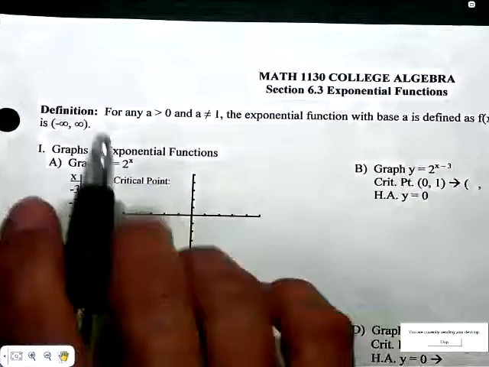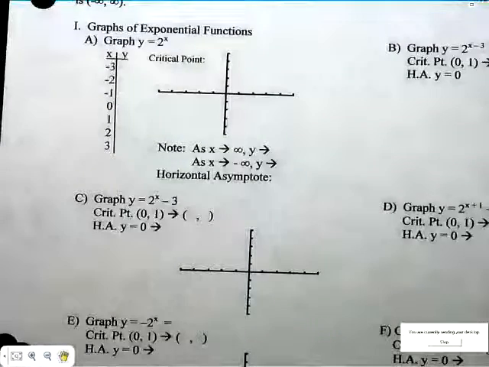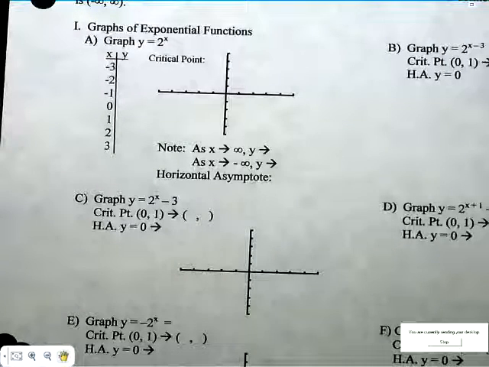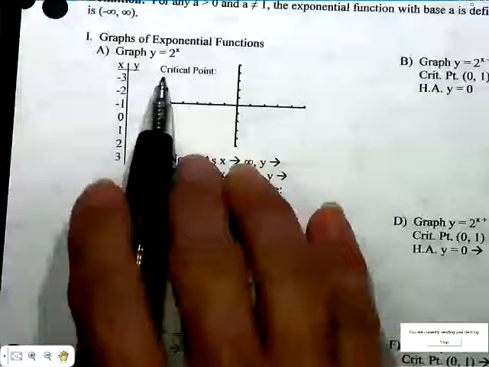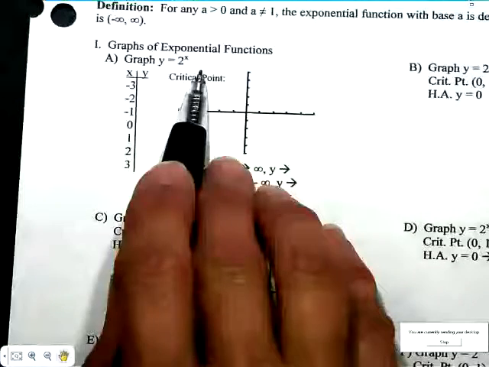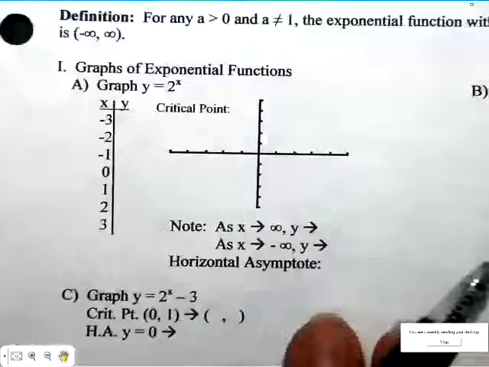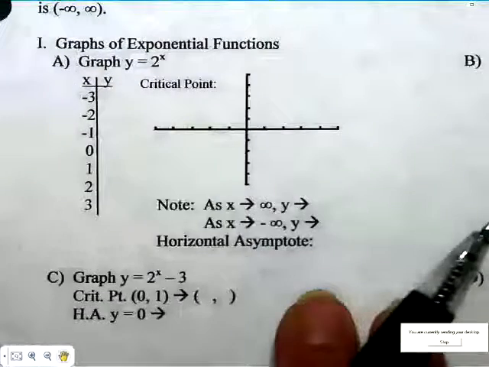The first time we ever talk about a function that we haven't talked about before, we look at its graph. Or we look at the graph of the simplest kind of function in that category, and then we pretty much know what moves a graph left, right, up, or down. So if we can figure out what the simplest one looks like, then we can graph exponential functions that have been shifted. The simplest exponential function, the one you can deal with in your head, is y equals 2 to the x. That's the smallest integer base. So you can probably raise 2 to powers in your head.